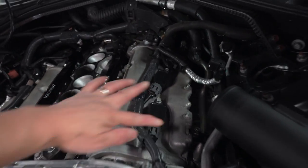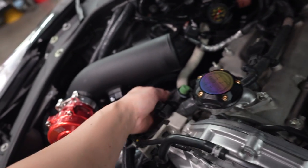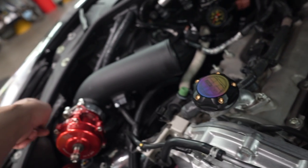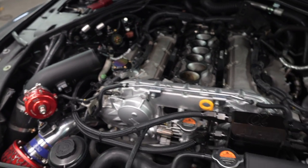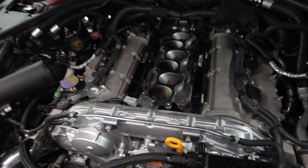And it's gonna look a lot nicer here. So right here and right here, and unplug it at the solenoid here and the check valve. So we're gonna relocate this so it's gonna vaporize outside the engine bay. And we're good to go. Looks pretty clean. And I'm gonna go ahead and tape this off and then go from there.